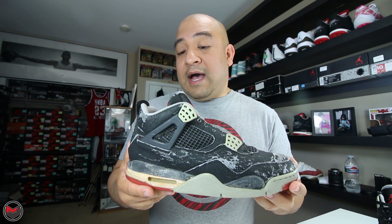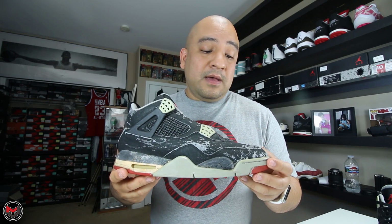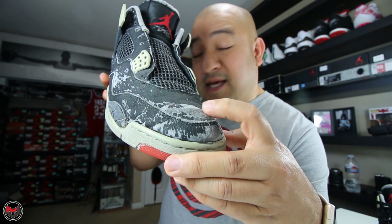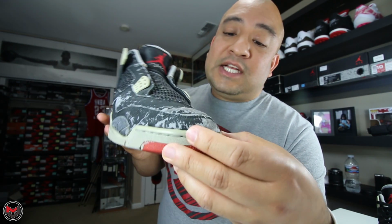So I have never owned, let alone had something like this in my hands before, but I definitely appreciate where Jordan Brand or Nike was at the time. These things really went through some battles, and you can see that it's heavily cracked because the shoes were made of synthetic leather, otherwise known as Durabuck. They call this the tennis ball method, where you remove the Durabuck from the shoe, but this is naturally doing it.